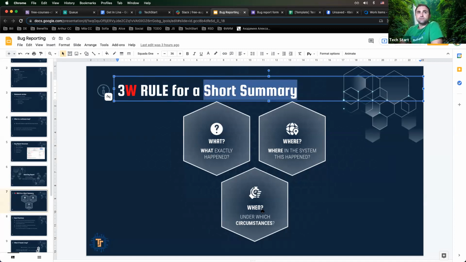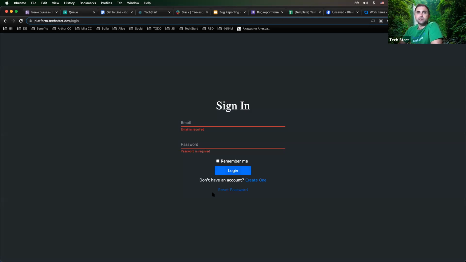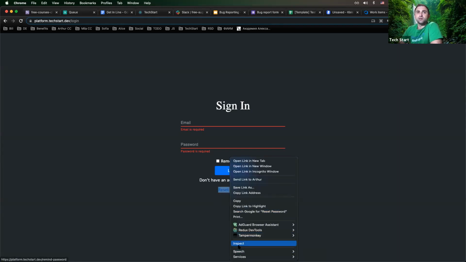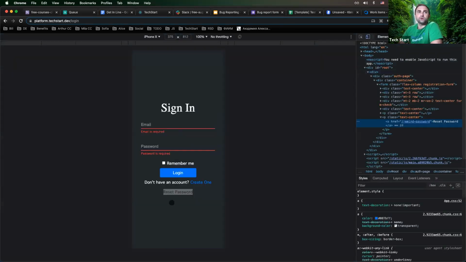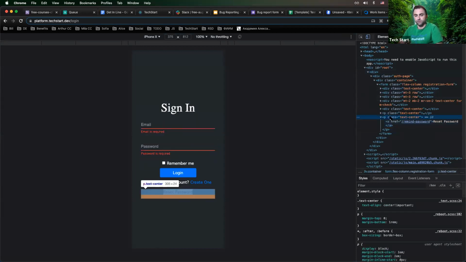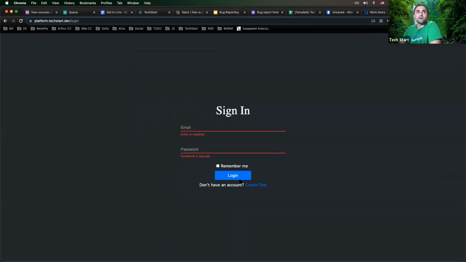for example, when doesn't work, so you can skip it. Just an example, in our case, reset password was missing. Is there an answer to when? There is none, because it's always, the answer is always. When it's missing, it's always missing. So you can skip when, let me remove it. In this case, you go to this page and say, okay, forgot password link is missing on login page.